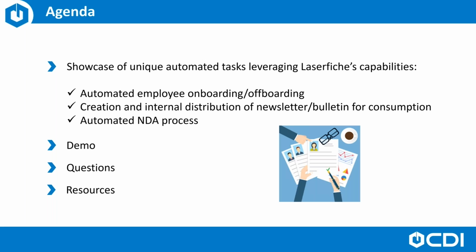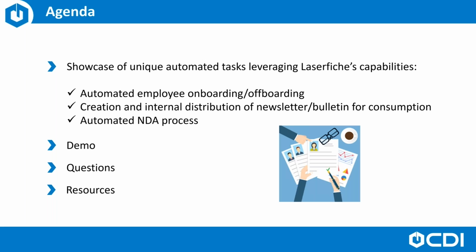Following that, we're going to look at creating an internal distribution newsletter and bulletin for consumption for our internal staff. This is a pretty niche and unique case of using Laserfiche forms and workflow to digest any pertinent information to your organization and share it with your other staff, perhaps on a weekly basis. We have internally here a CDI newsletter and distribution list that gets sent out to our internal staff every Monday.